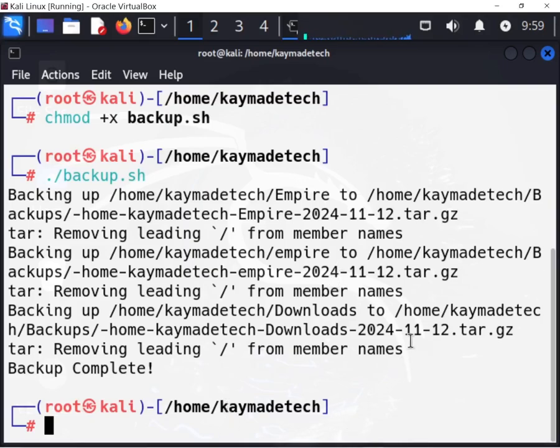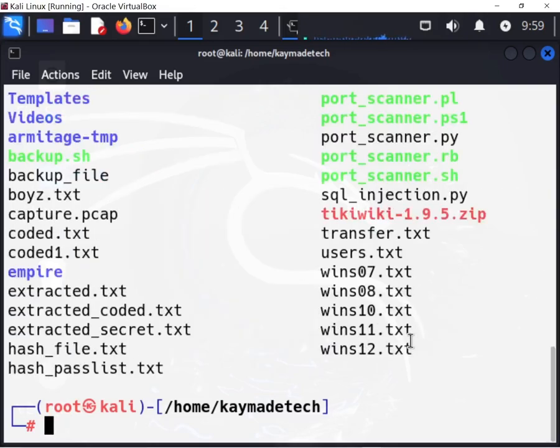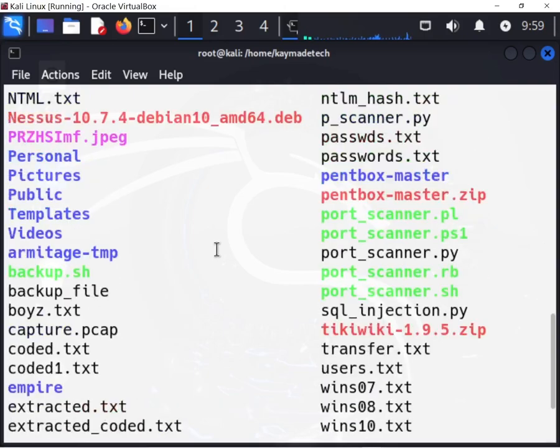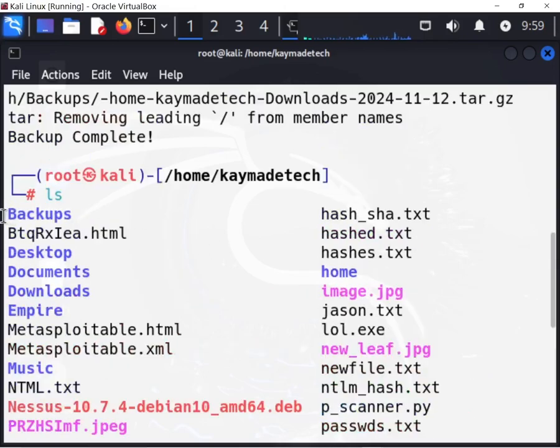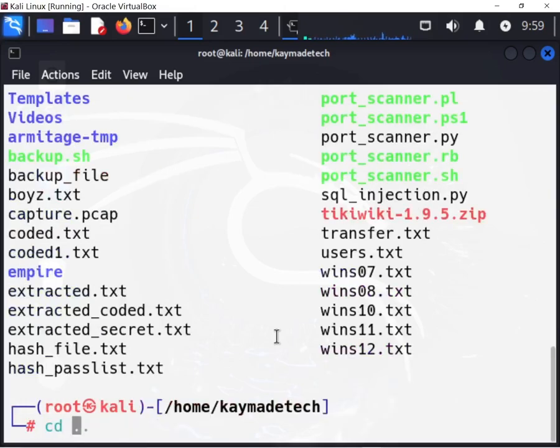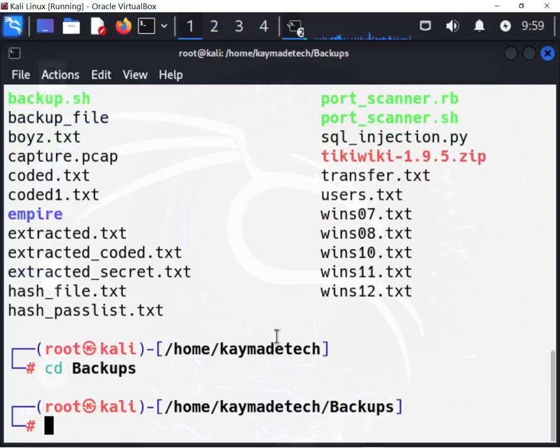So just to verify where it's located, let's do ls here, and we should see backup. All right, that's it, backup. So let's change directory to the backup folder, backups. All right, ls.